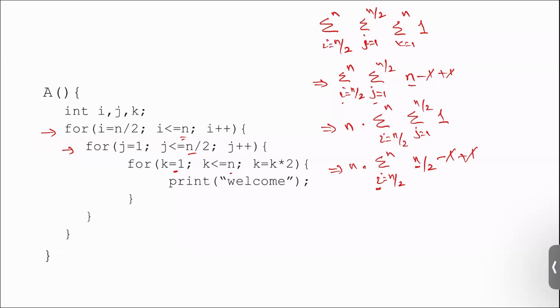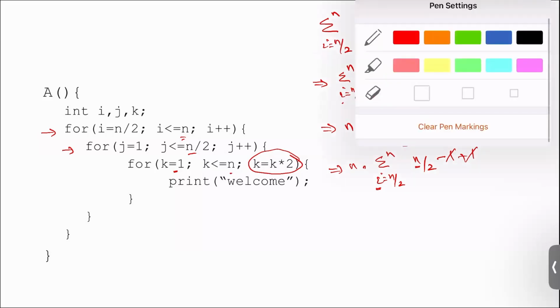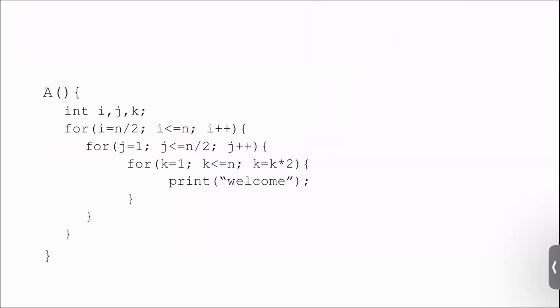So, okay, we made some mistake here. Sorry, this is not the correct way. The reason why I made this mistake is because this innermost loop is not going to increment by plus 1. It's going to increment in terms of multiplying by 2. So this whole thing is not valid. Let's just erase this stuff and do it once again from scratch. Okay, so let's set up the sum equation once again.